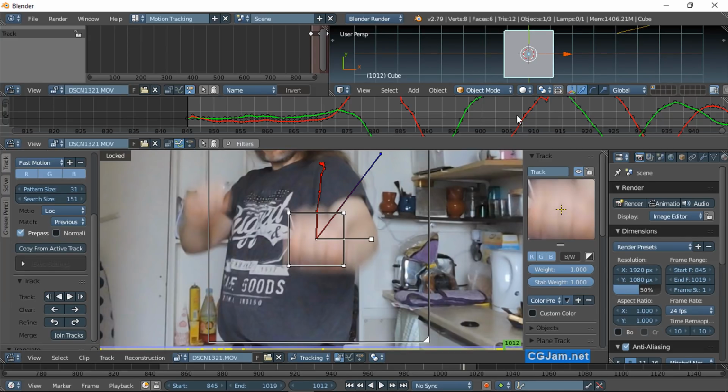Take this one, move it down slightly, and then go back to our frame, and you can see we have smoothed out that particular curve a little bit. Go back one frame.